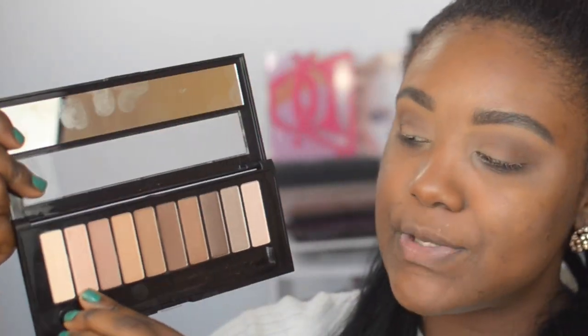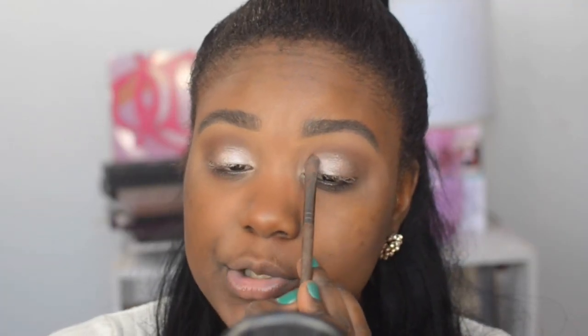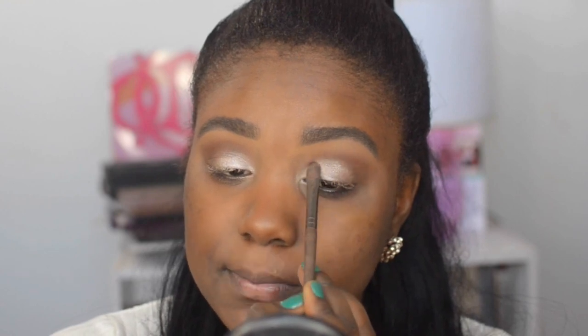Using that same palette I'm going to use a light pinky shimmery color — it kind of reminds me a little bit of Urban Decay's Dint. I'm going to pop this on the lid area of my eyes and press it across. I usually tab it on, apply it, and then press it to make sure I get as much pigment as possible. I'm also going to use this beautiful shadow from ColourPop called Eye Candy — popping this on the lid area. You have to use your fingers with these shadows because they're so creamy. Then going back in with my brush to help shape out the lid eyeshadow and make sure everything looks blended.